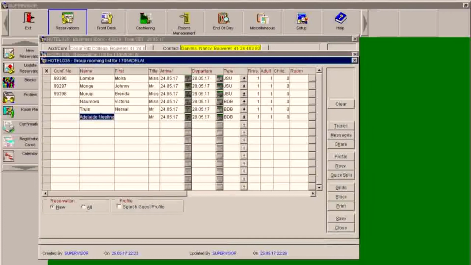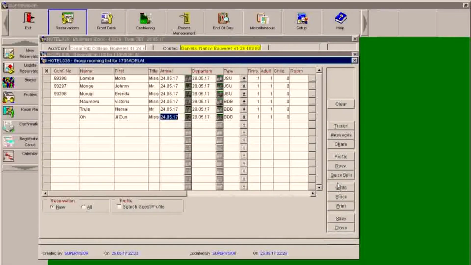Click on the next one and you're gonna enter Miss O. G. Ian, and she is a miss. No need to change the type, so we already selected the 3 BDBs guests.